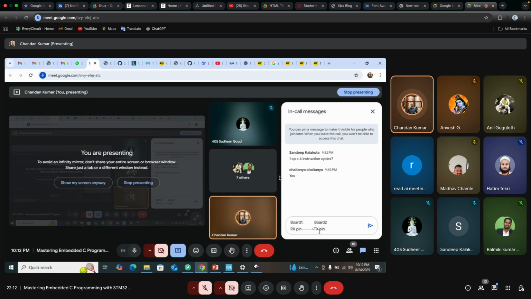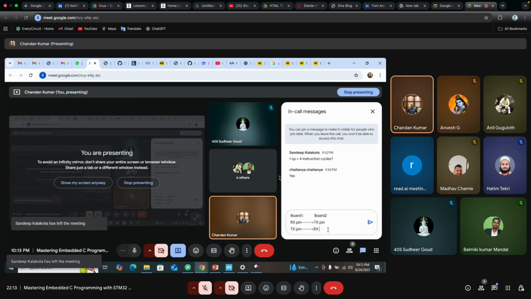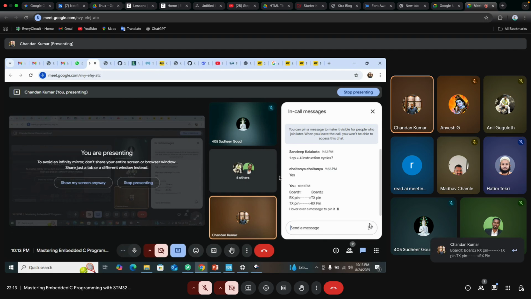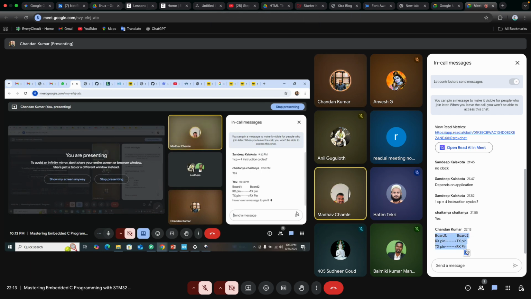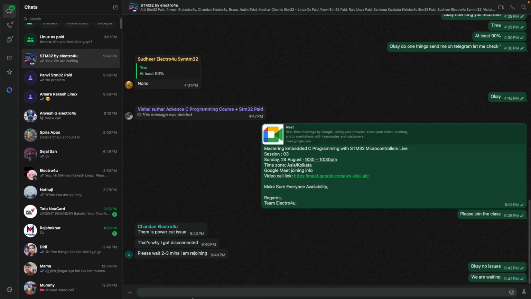So RX pin of board 1 will be connected to TX pin of board 2, and TX pin of board 1 will be connected to RX pin of board 2. Can you see this in the chat box? Yes. Okay, so we are good to go with our connection.